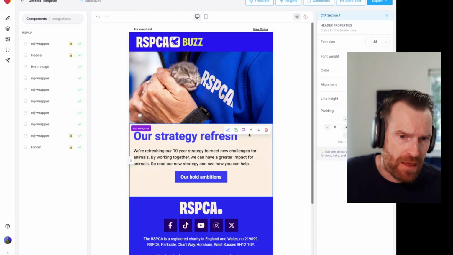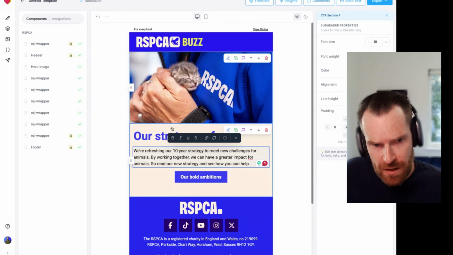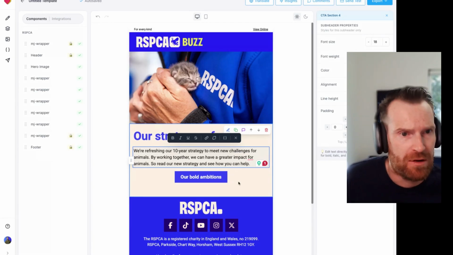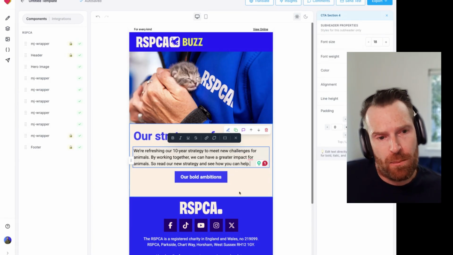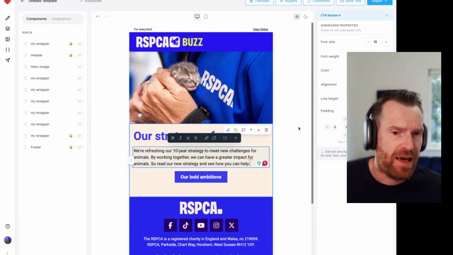So this, again, is great if you want to enable your end users within your company to edit your Figma components and your email design and build emails using your email design system without breaking the branding or messing with the footer or the header or anything like that.